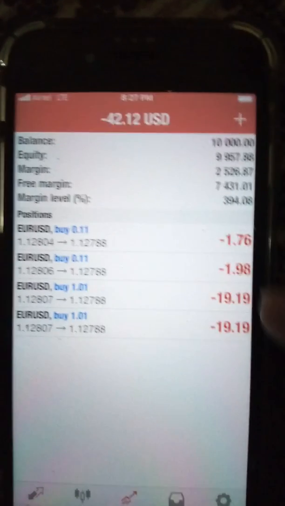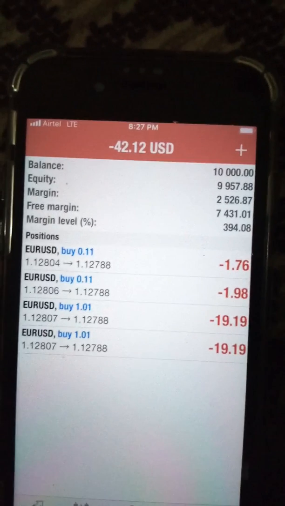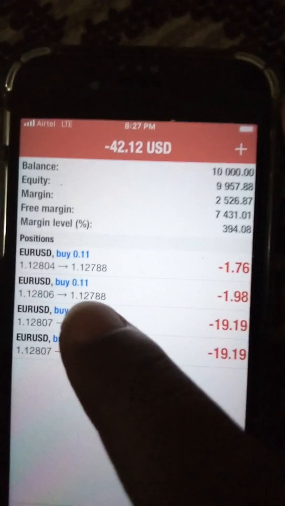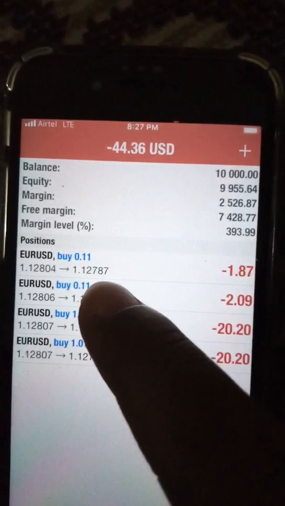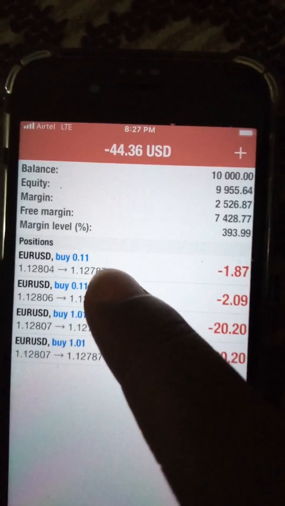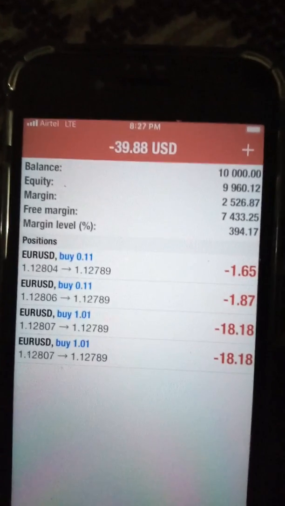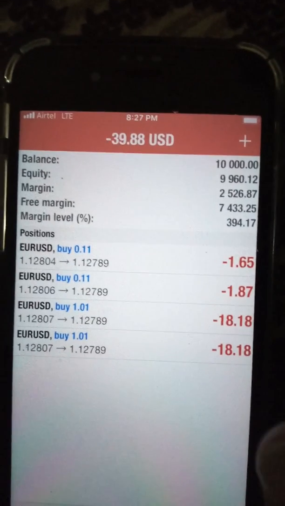So my target is, I will know this trade is going to close at a certain time frame. My target is buy. I believe the exchange rate is going to move past 1.12804 zone towards higher prices. My entry value was at 1.12787. So I believe that all these currencies are going to move higher towards 1.128, 1.129 exchange rate zone before morning. That's the trade I've placed.